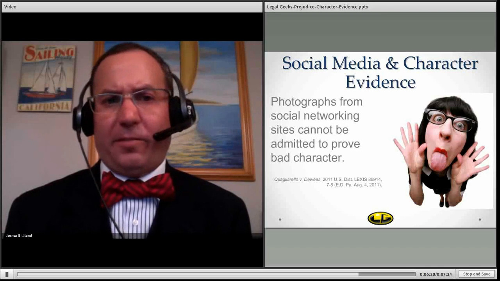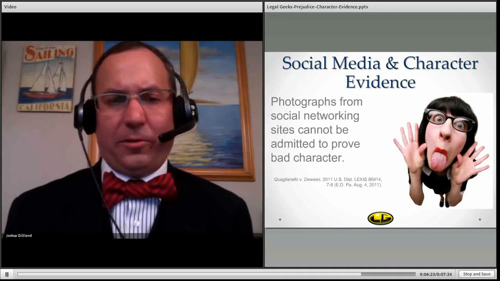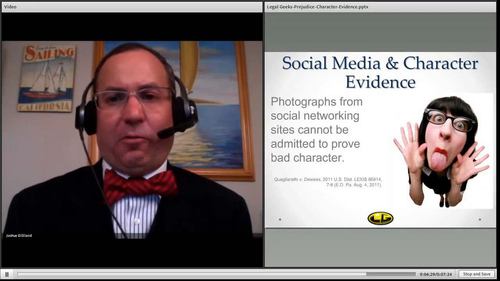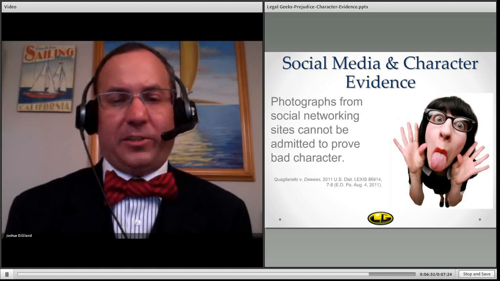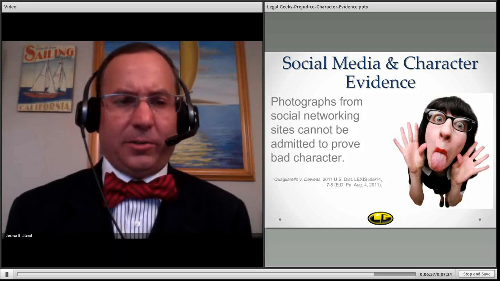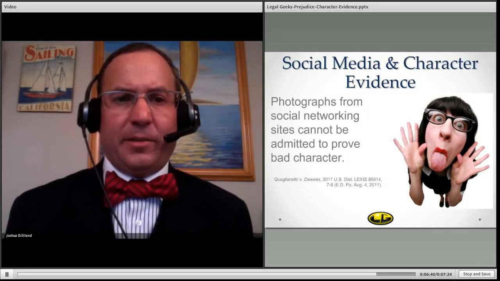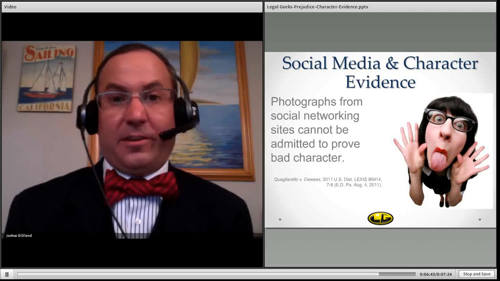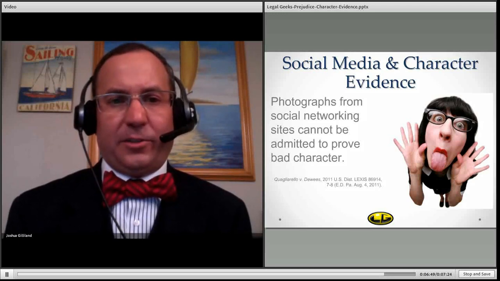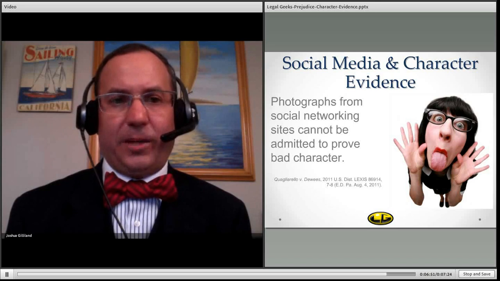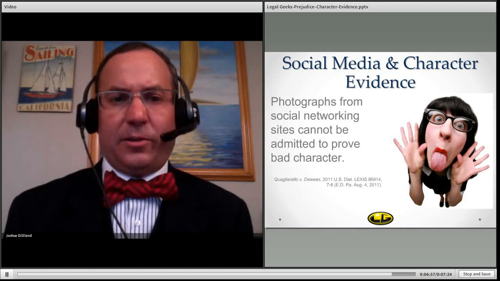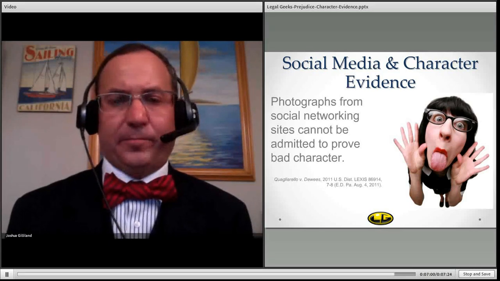And that it has to be relevant, it has to be admissible. There are all these requirements, but you can't do a character evidence attack by itself, just trying to get photos from a social networking site to prove bad character. There's also great relevance arguments that could be made with this as well. So they have to be actually relevant to the lawsuit. But fundamentally, a picture from a social networking site with a person doing whatever, and people do events and take pictures, and they end up on social networking sites that can cause problems for them later. But that cannot be used in court to prove a person's bad character.